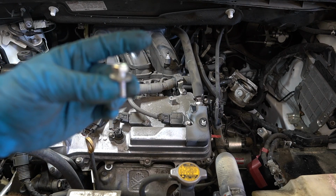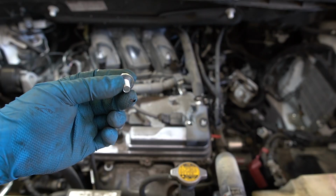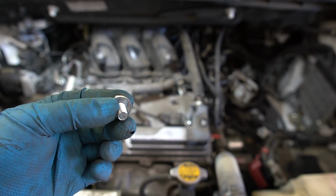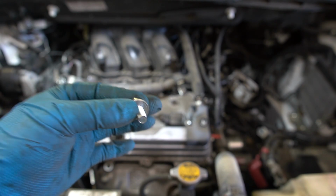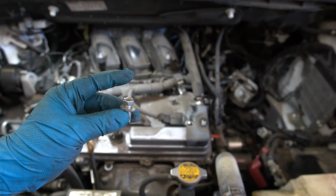Okay, so this one sits on the back and it's bolted, I believe, to the head facing down. And there's one that's facing this way. You can also reach it, but that one has a wiring harness in front of it. Might be a little harder to get to. So we're going to see if with taking this one off, we can actually take off the manifold.